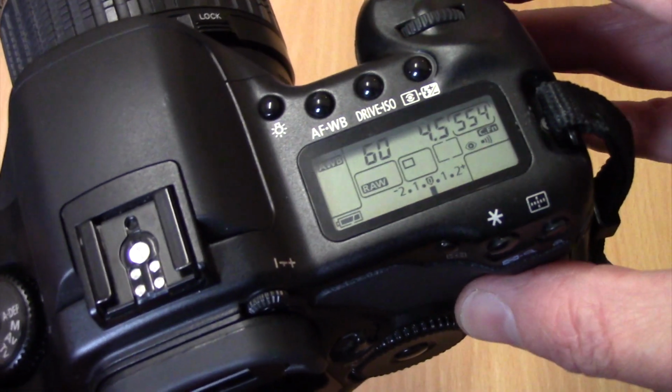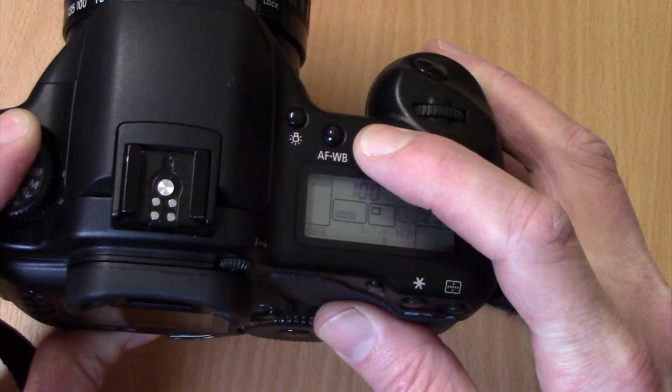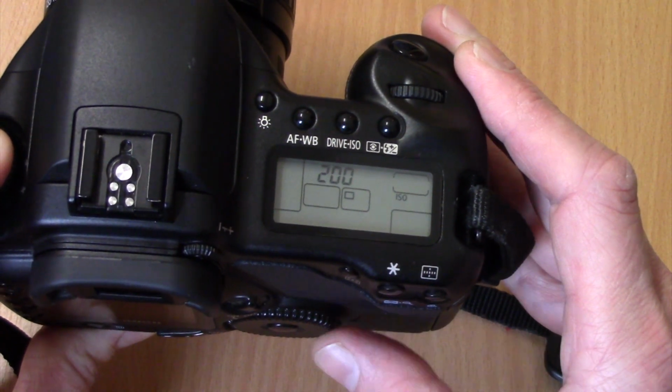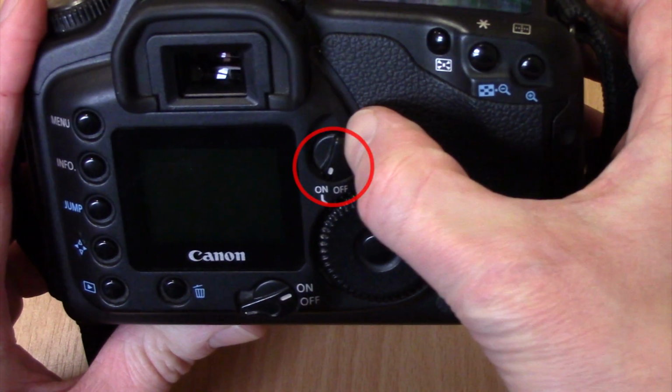In the manual modes, we can also change the film speed by pressing the ISO button and then using the rear dial. We can then select the appropriate speed. Watch my film speed video for more information. To prevent adjustment of the wheel by accident, don't forget we can turn this off using the switch.